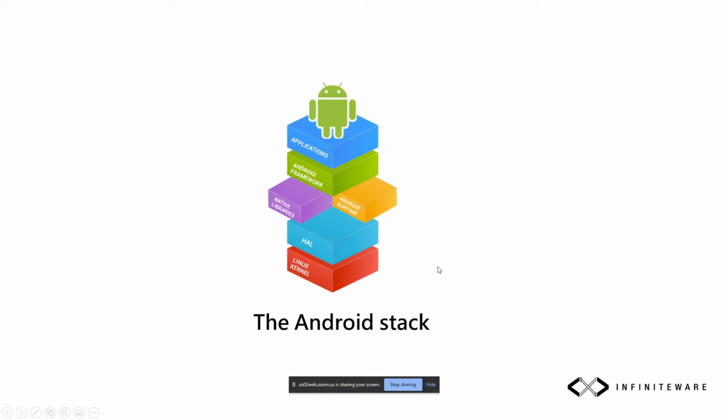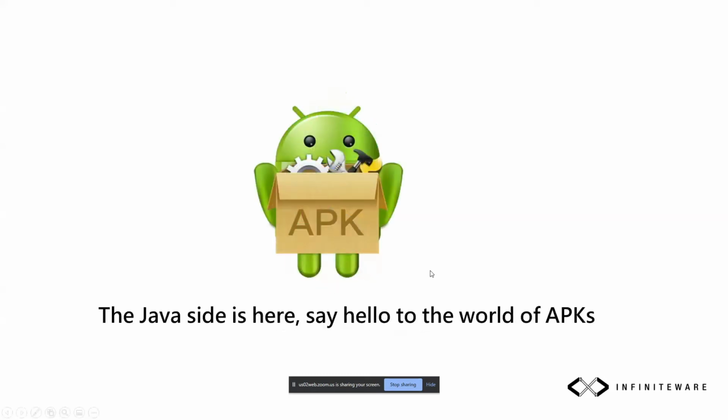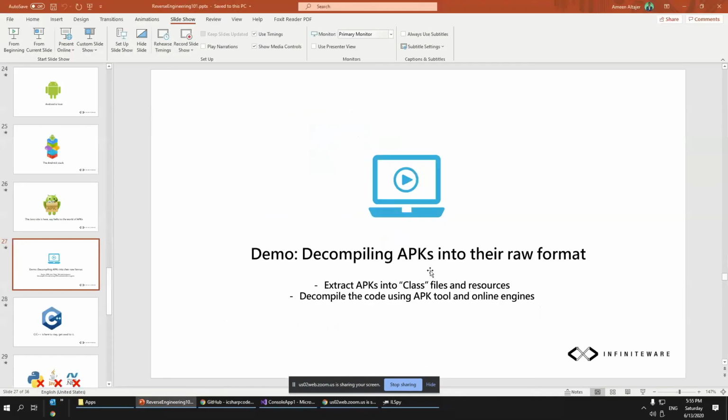All right. Now this is cool because if you think about it, if you build an application, eventually you're using the same Java infrastructure to build code, which allows us also to do a bit of reverse engineering, because remember, Java is very similar to .NET. They're both using the bytecode concept, the platform independence thing that we talked about. And here, I want to show you how you can do that.